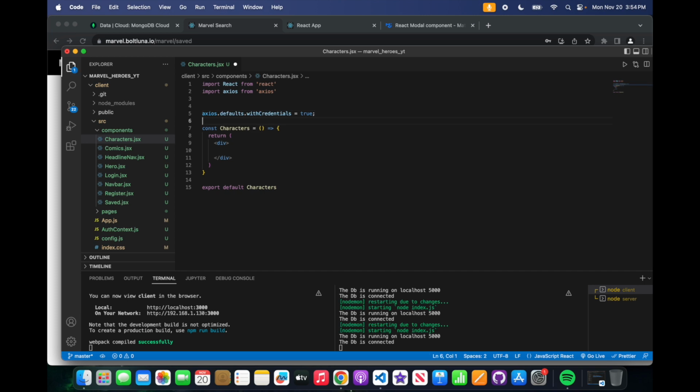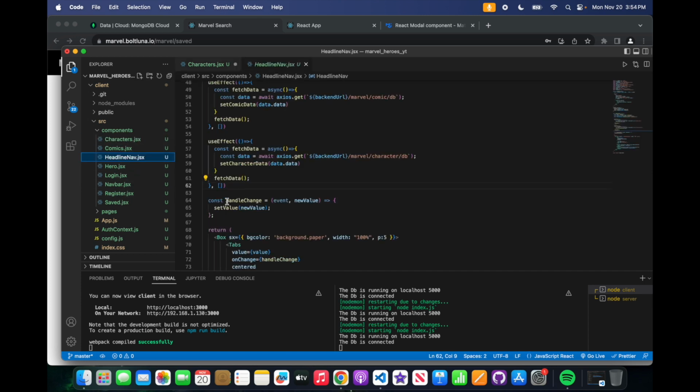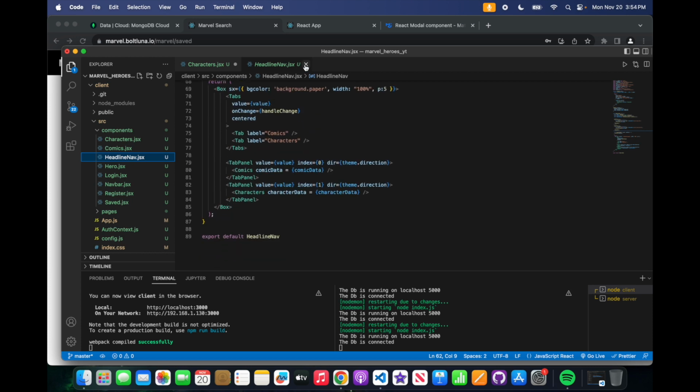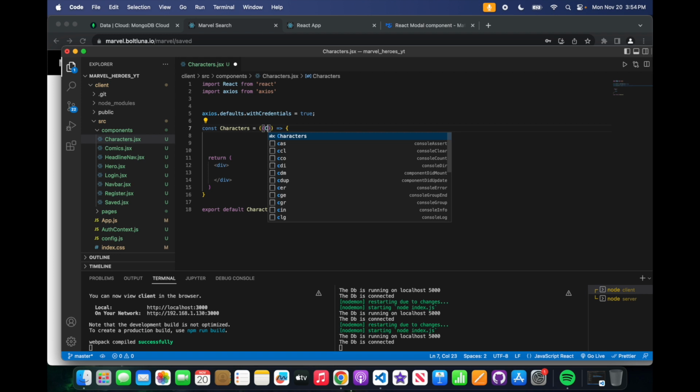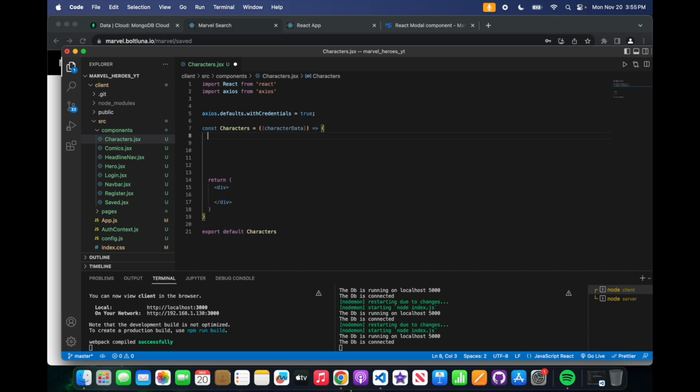Now we want to start working with characters. And remember what we did in the last one. We want to pass that prop. What did we call it here? We called it characterData. So upon doing that, we now want to say const. We're going to be using state variables. So we're going to say characterName. And this is going to be a lot because we're going to be doing more than just sending data and receiving it. We're also going to be using the modals. I don't know what the proper way of saying that is.